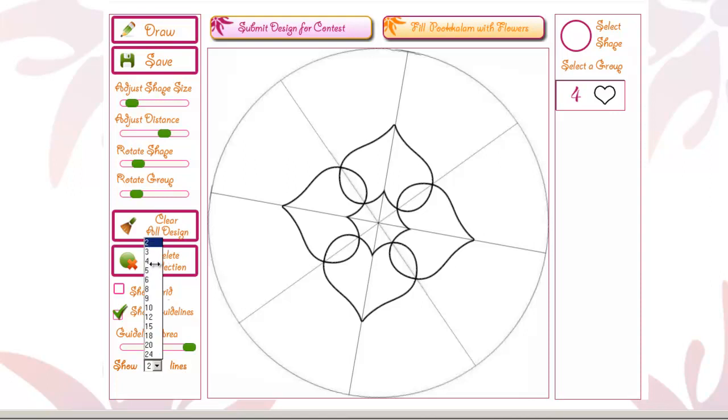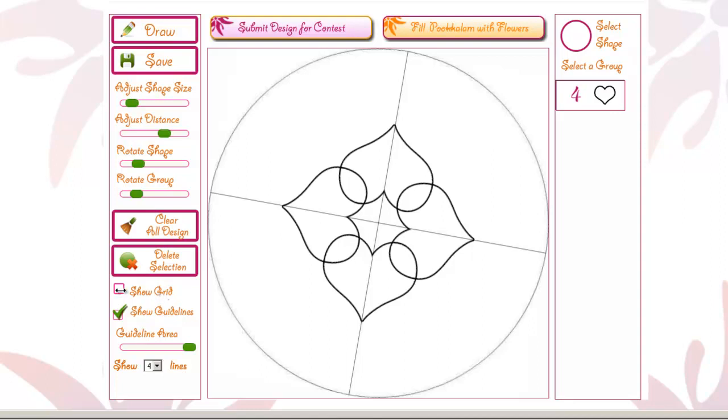You just go here, click on the pull down menu and say now there are 4 shapes. I'll choose 4 guidelines. What it does is it creates for me 4 guidelines. It might take some time to load to draw the guidelines and to be visible, so please be patient with that. Okay, now we have the guidelines. So what is this guideline area? This is the area which the guideline shows.